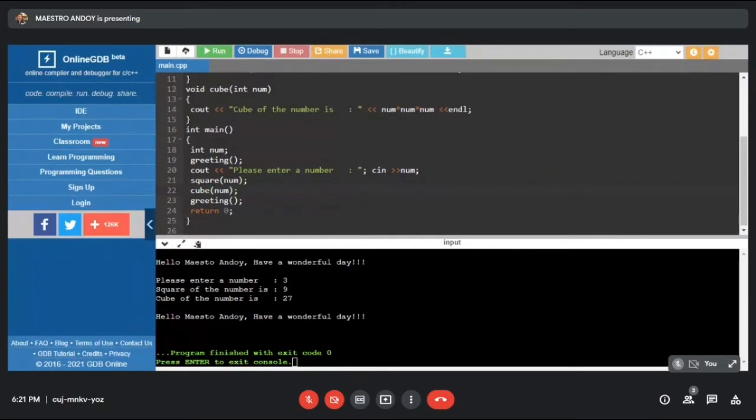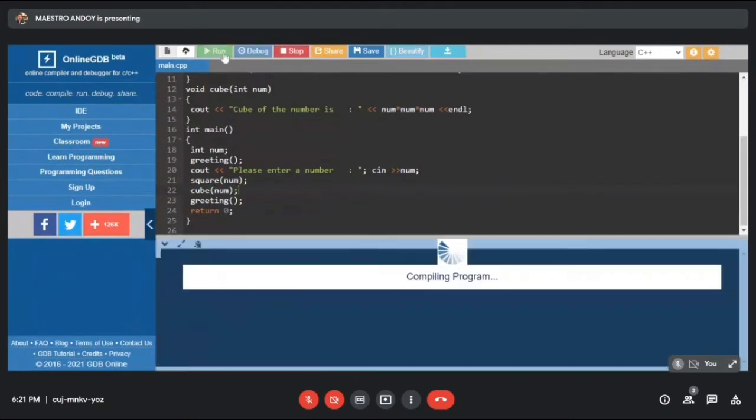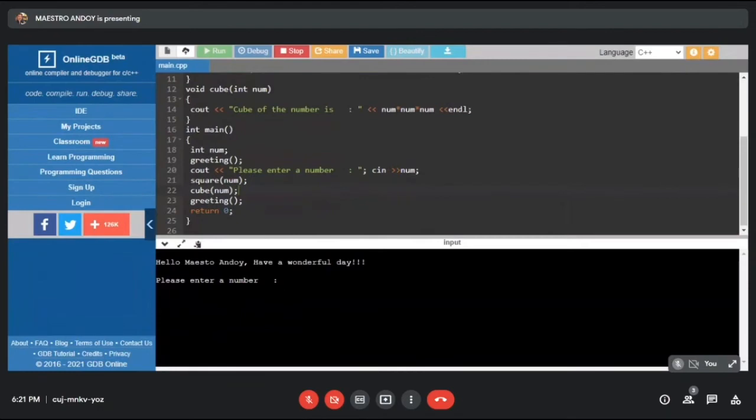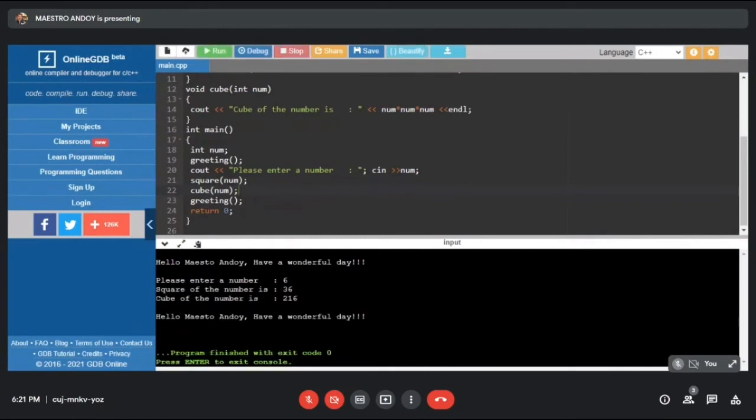Okay? Tira na natin. So, this time, try natin yung walang mali. Okay, good. So, try natin yung 6. So, 36 to 16. So, tama siya. So, tama na naman yung ating program.